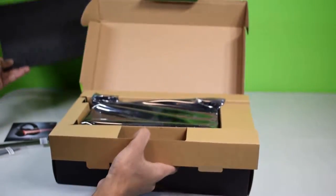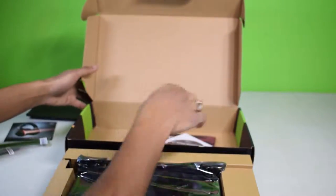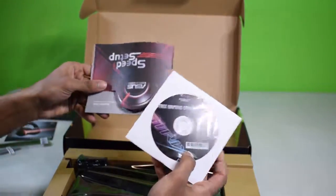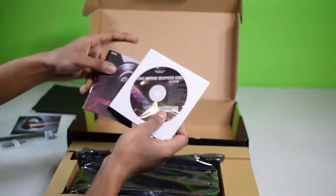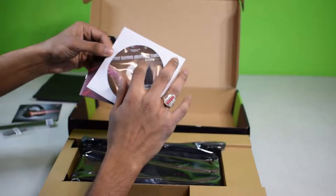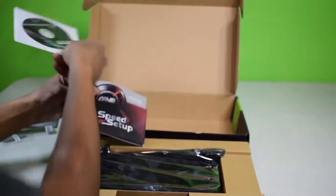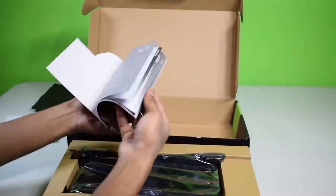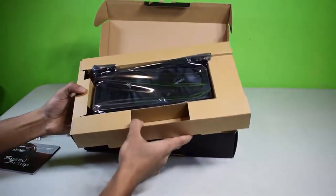That's electrostatic, so you can put the board on that, actually. That gray thing. Yep. And on the bottom, we have the ASUS In Search of Incredible Speed Setup and the Strix gaming graphic card version 1, 1379 ASUS, the disc. And this is just the graphic card booklet. You guys seen that? The main thing itself, guys, the graphic card.